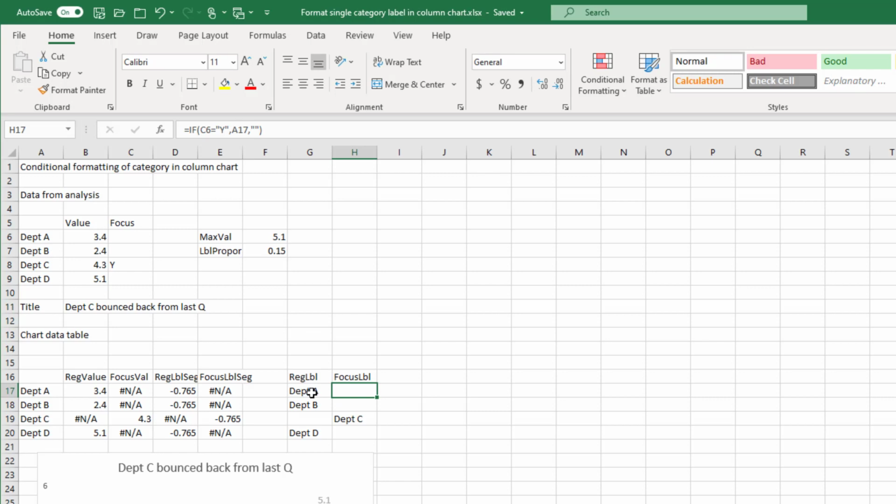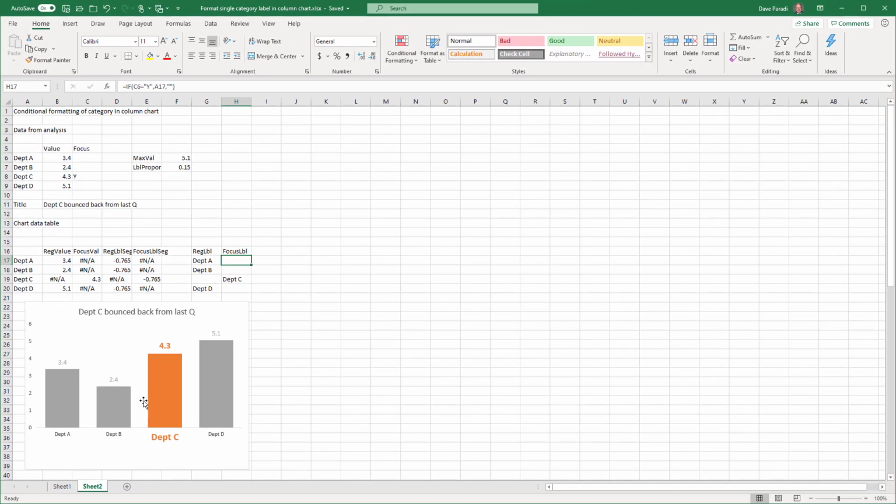Now, you obviously have an opportunity here to create a formula that might be more customized than just this, but it's a very simple way. But again, we're creating these labels so that we have the customization and we have a label only in either regular or focus. So the whole idea of separating so that we have different data series with different meanings really drives a lot of what we're doing here.